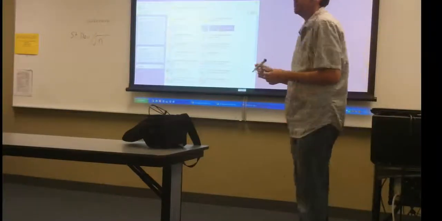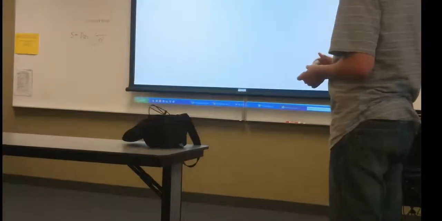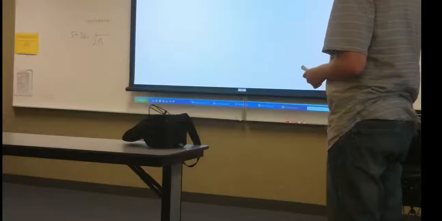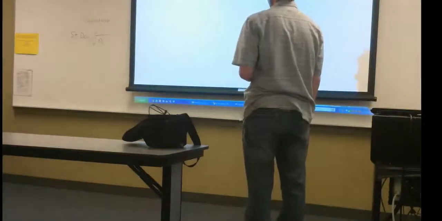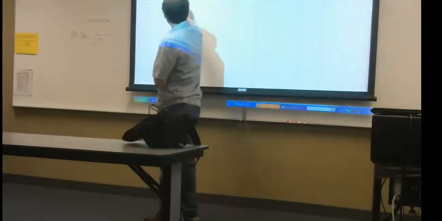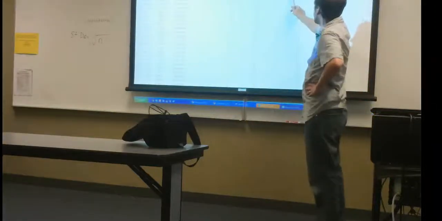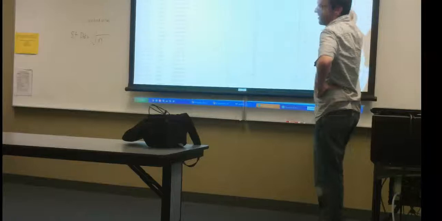This is a data set on the U.S. senators. There's 100 U.S. senators right now who are in office, so it's a population of senators. Oh, here it is. See all this information I have? Gender, political party, the number of colleges each person attended, the years in office, number of years left in office, age, total number of degrees earned. So this is a population of all 100 senators.